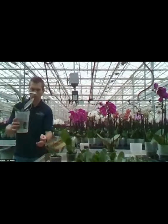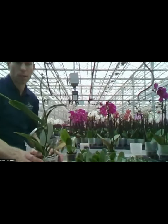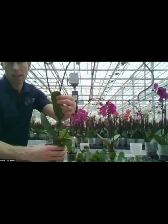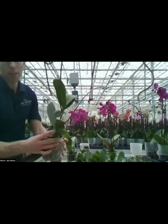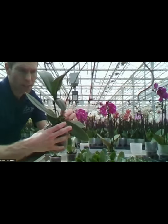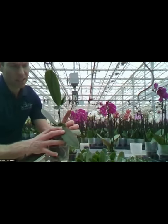It might be, and maybe I can show it from this example as well. We sometimes see it in the greenhouse too. This one is a little bigger already. So this is the original plant here. And then this is a spike where we now have a big new plant on. From this plant here, you can definitely tell. I'm trying to show it here. This really small heart leaf here is deformed, and it's just not looking good.